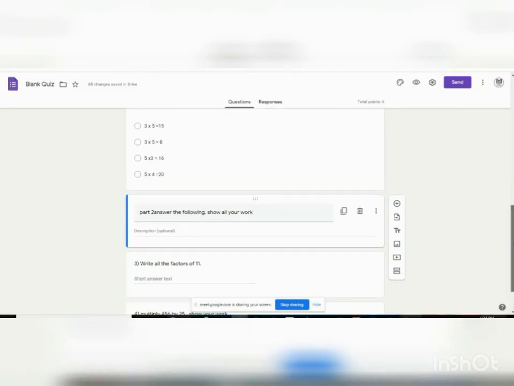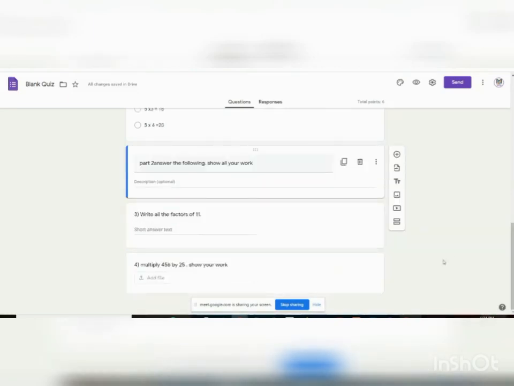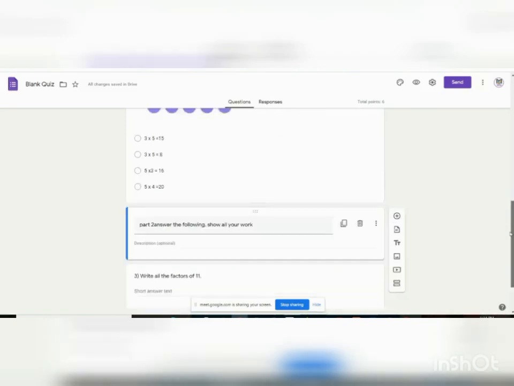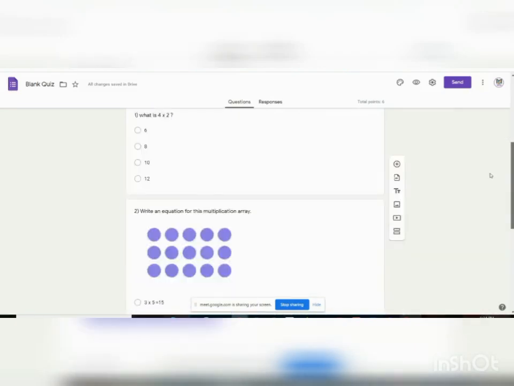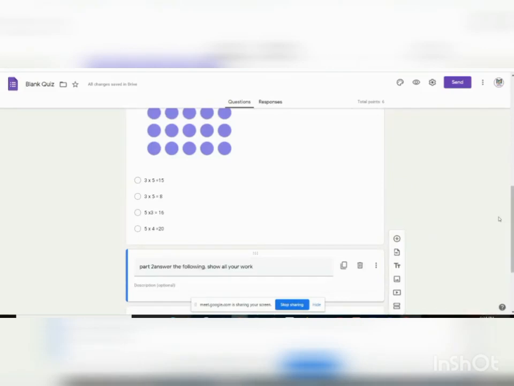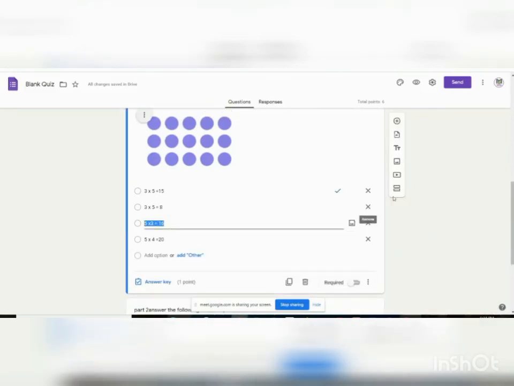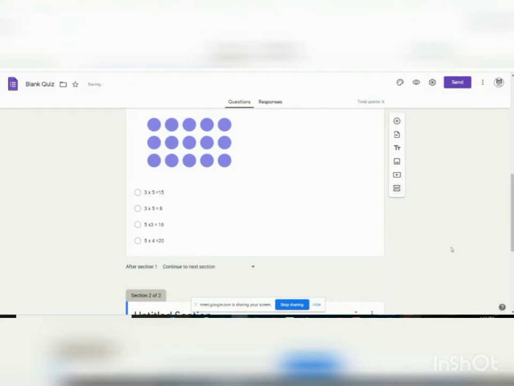And if you want to make it 2 parts, section A, section B, you can click here, add section. So I will show you. After this, if you want to add a section, you can click on it.